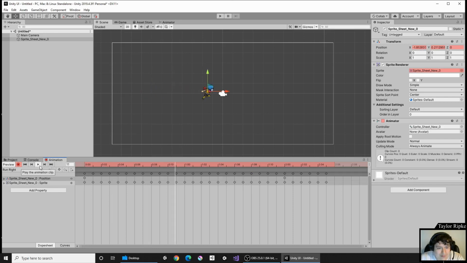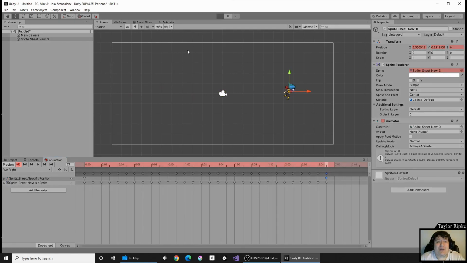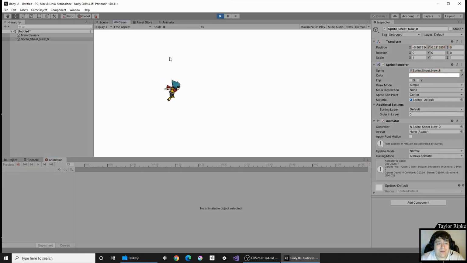Now if we do this, he's going to run across the screen, but he's going to run a little bit after the animation is finished. So this is where a little bit of tweaking comes into play, and we're going to move this positional one out just like that. So now when he makes it across the screen, he'll also be finished running at that point. If we go into play, it's going to show us what it looks like in the game view. So that looks pretty amazing.